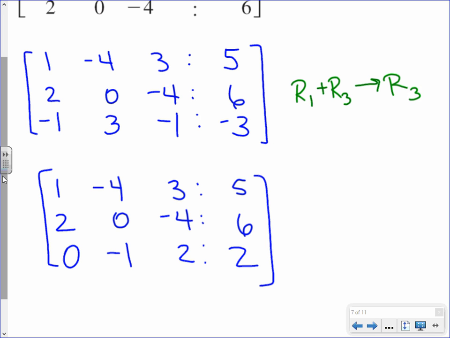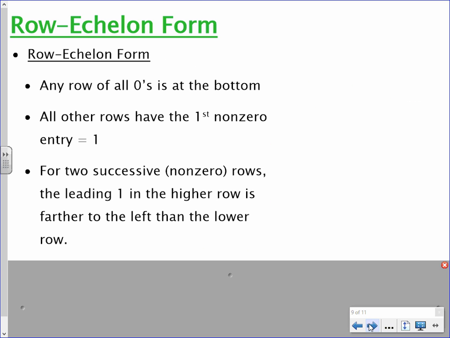Why are we learning about these row operations? So the next set of definitions that I will show you involve a certain type of form for these augmented matrices. There are 2 different ones. The first one is called row echelon form. This is what row echelon form looks like. Any row of zeros will be at the very last row of your matrix, at the bottom of your matrix.